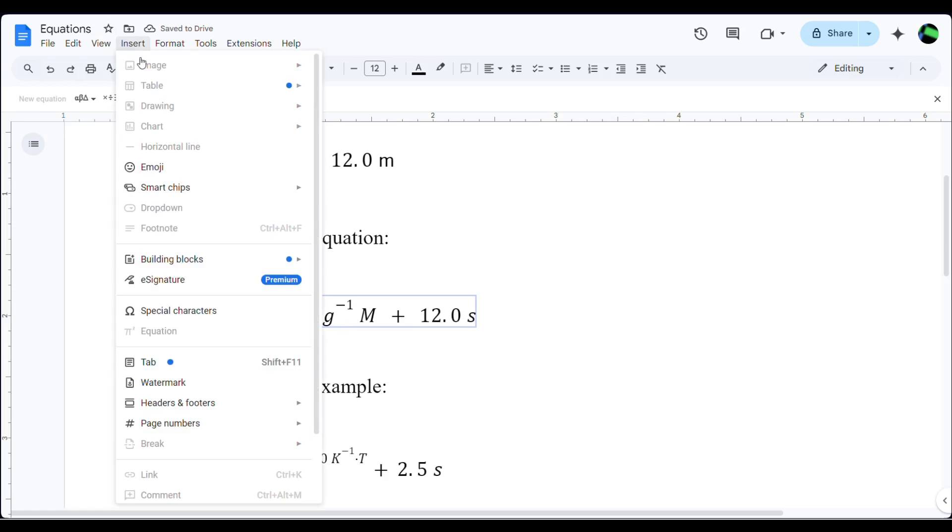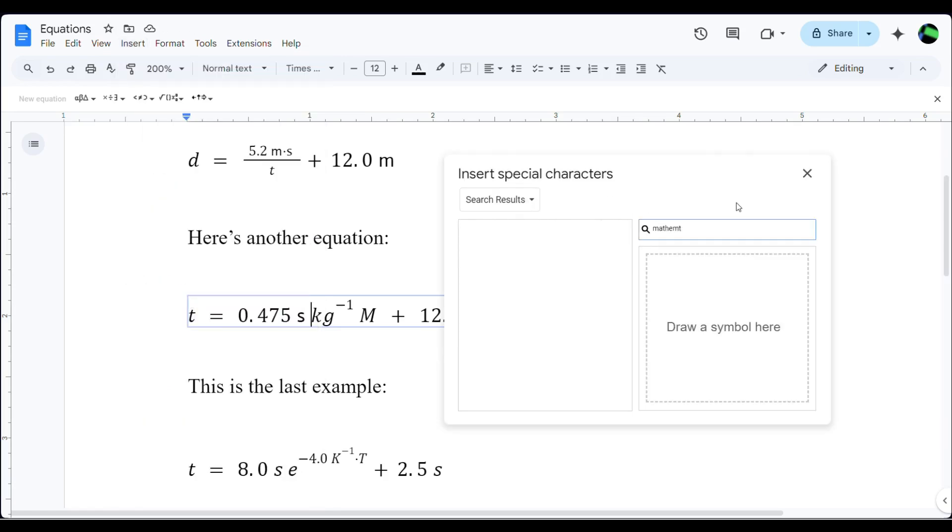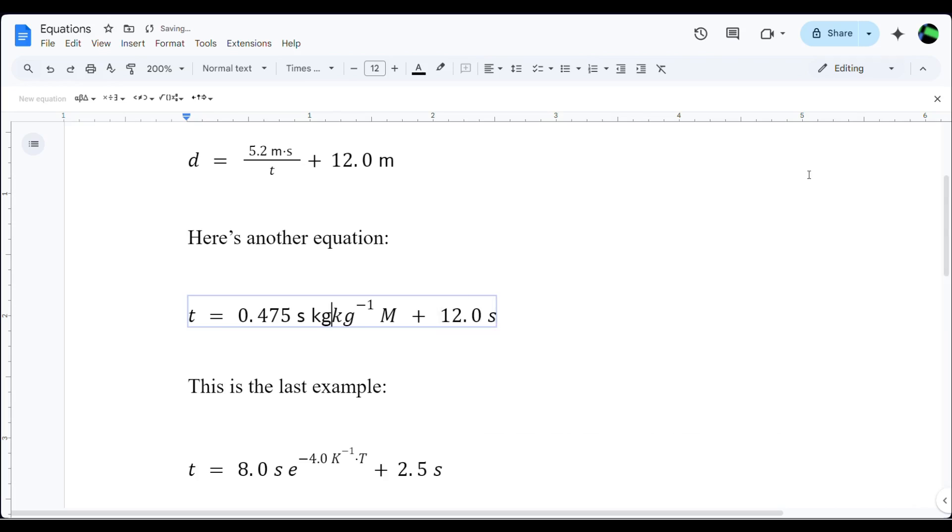I've got kilograms. That should be non-italicized. That T represents time, so I'll leave it. Mathematical sans K. Click on it. And while I'm here, I'll get the G. There's the G. That's better.